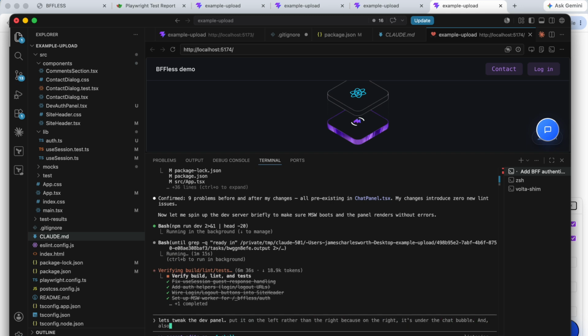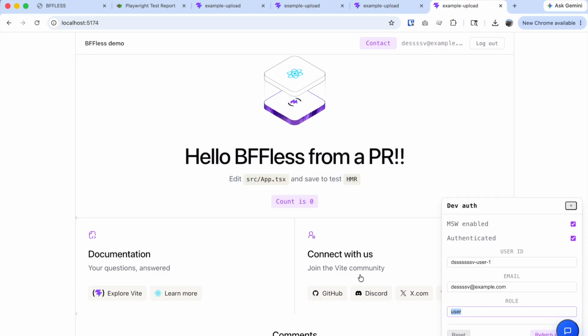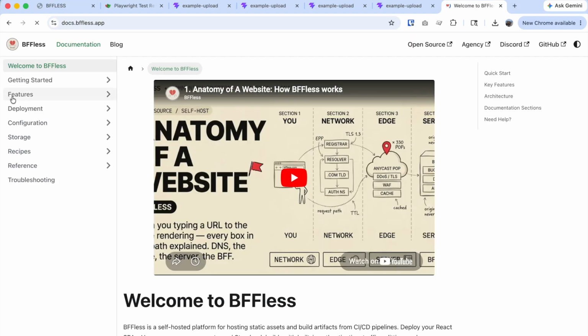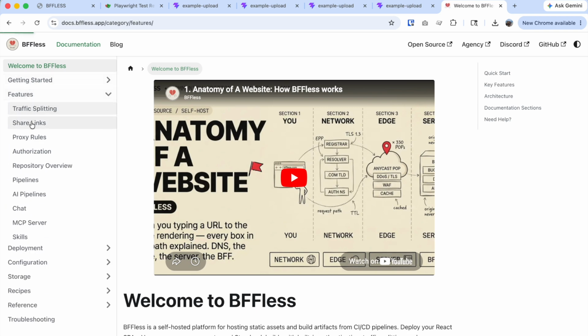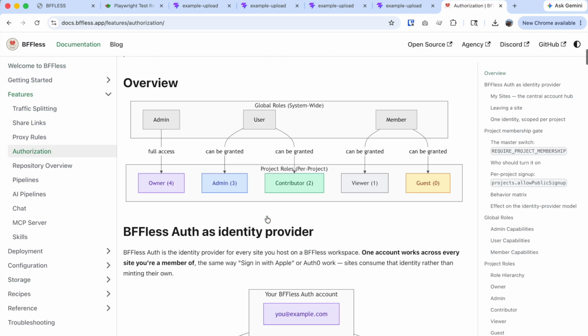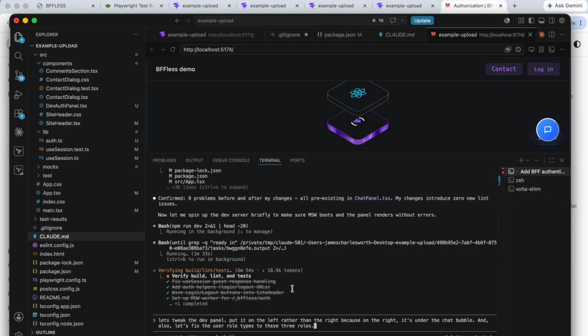And also, let's fix the user role types to these three roles: admin, user, and member, not free form text.